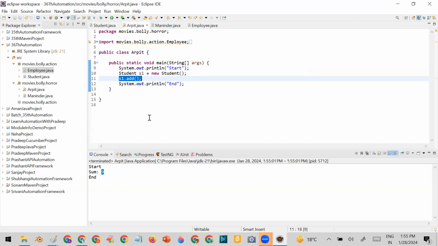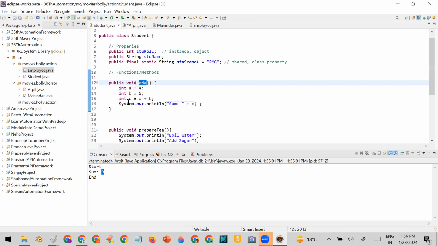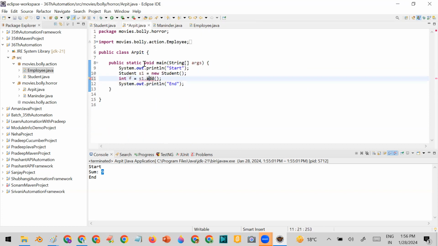See very carefully. Now tell me one thing. If really this 9 value is coming to here, I can create a variable here to store that value. Yes or no? Can I store it? You know that? No. Just think about that. If the control is going there and whenever it is returning from here and it is returning the C value, so at runtime, this should be replaced by 9. If it is replaced by 9, I can store it in F. Yes or no? And I can print it in the next line. Yes or no? Yes.